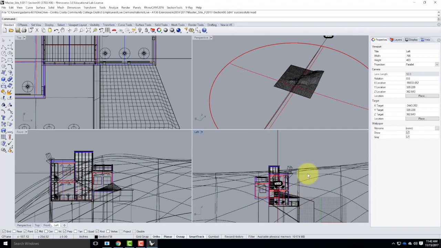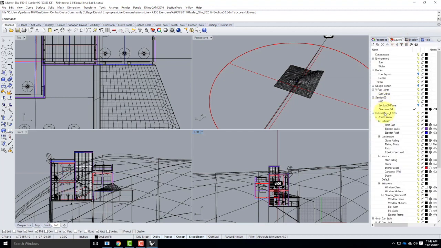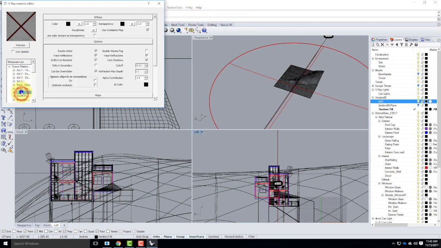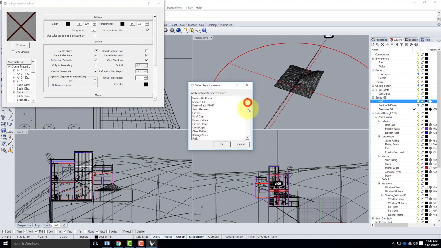Okay, so now we're back. I'm going to assume that it did, in fact, save everything, but I did need that last little piece, the ST00. That needs to have the black applied to it as well. So I'll go back to my material editor. I'll find black, and I'll apply that to the, if I can find it.